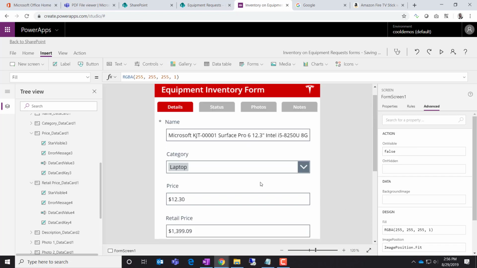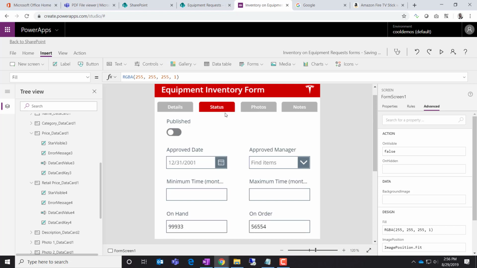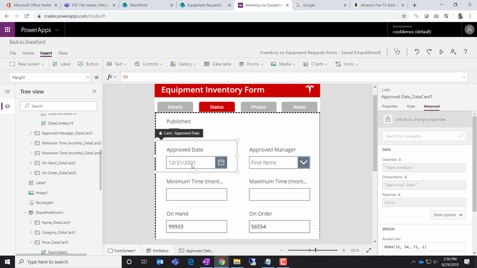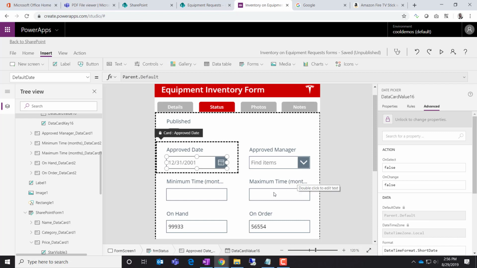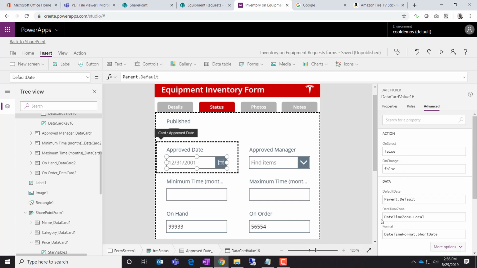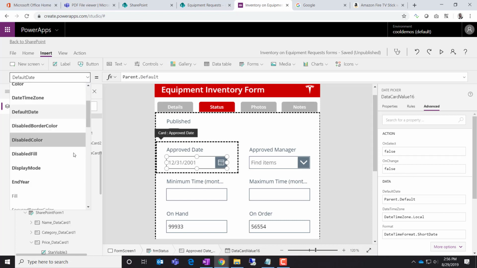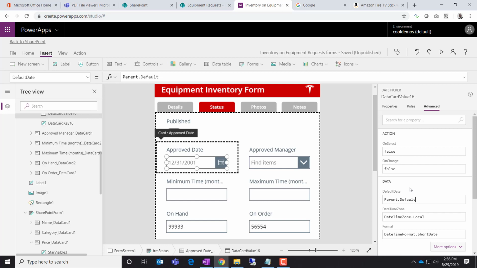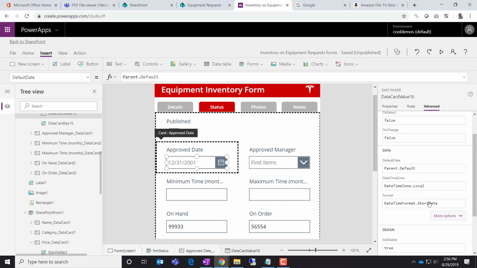So that's one. The other one is the date field, and this is actually a pet peeve of mine. So instead of having this 12/31/2001, and actually this comes from Default. If you look, I never dug into this Advanced tab here for a field, and I want to say that everything you see here is going to be in this drop down. But the way that it's formatted here, it makes more sense because they're grouping it and all this other good stuff.